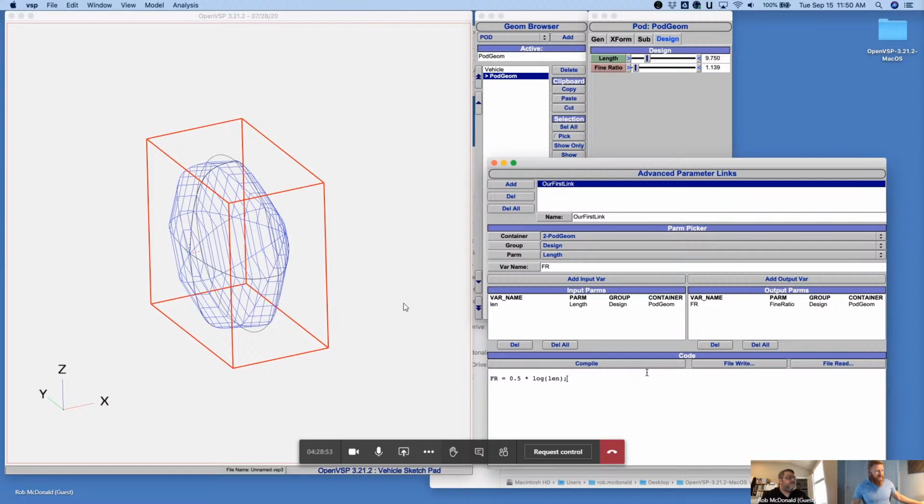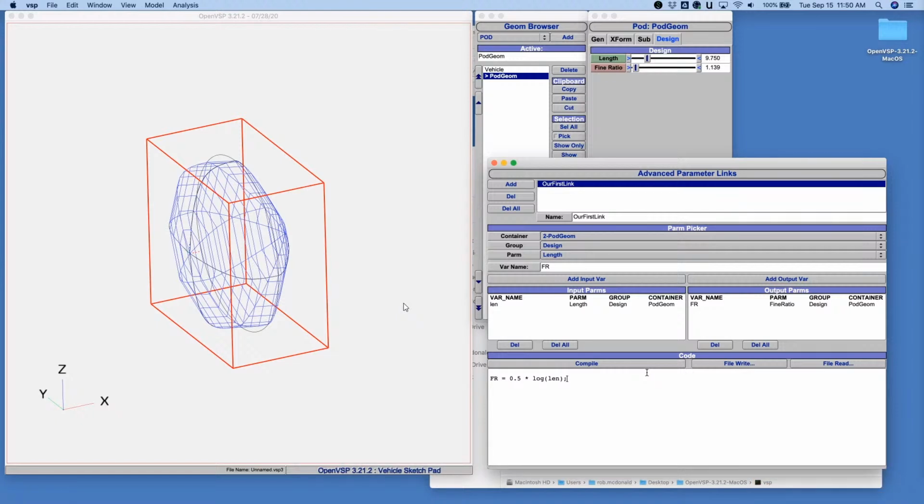Yeah, Rob, there was a question asking if we can put intermediate variables within the advanced parameter link. So say you compute something, and you say that A is some calculation and then you use that variable later. I said that we absolutely could, but I don't know if we need to demo that. I think that answers the question, but it's totally up to you.